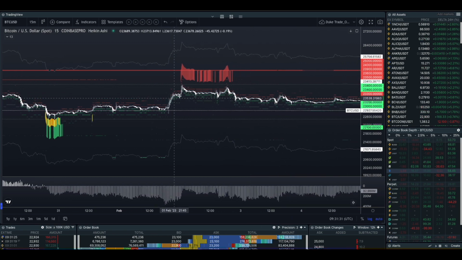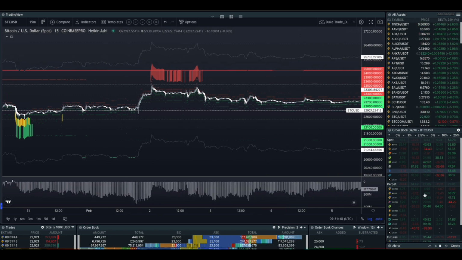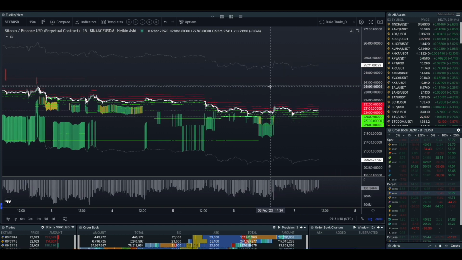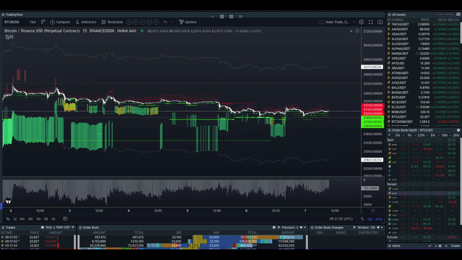Similarly, as we go up, we're printing supply now. So in this region, this was probably the 2.5 to 5% region. Coinbase Pro at that time would have been a negative 60, so a minus 60 in there. Okay, a couple of reasons I only want to see the strongest alerts.